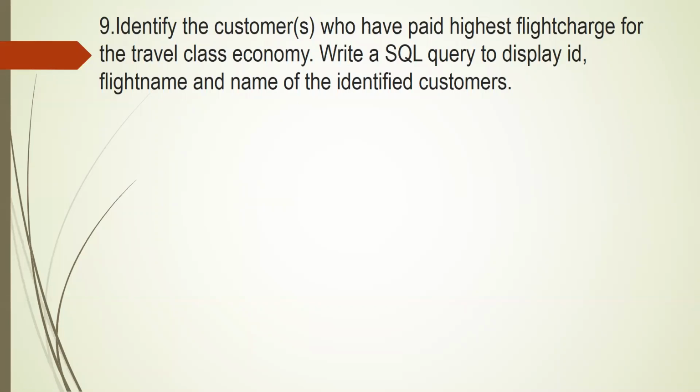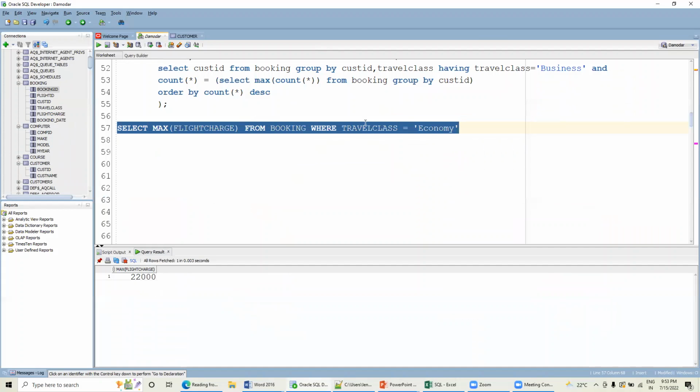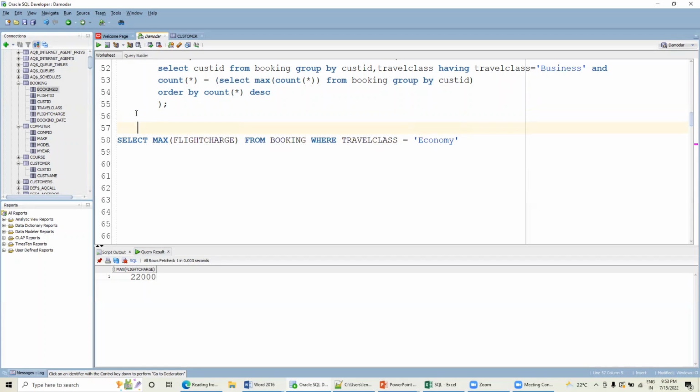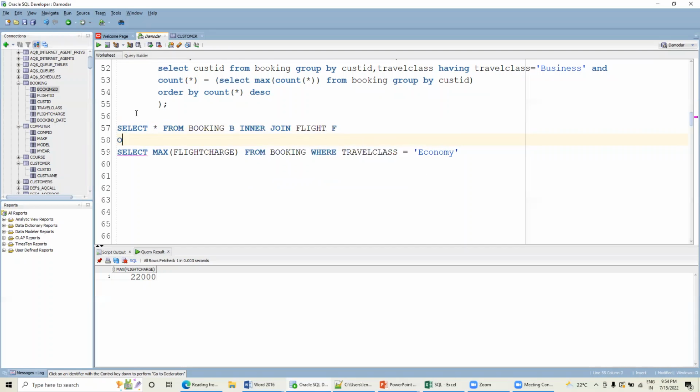So you just think, what are the other tables? From the booking table, what you have, flight ID is there, customer ID is there, but customer name is not there. So obviously I need to club customer and booking table, right? So how will you do that clubbing? With the inner join. Clear? So we'll do it with the inner join. Select star from booking, let's say booking B, inner join with flight F. On what you need to do? On flight ID you need to do the inner join, B dot flight ID.